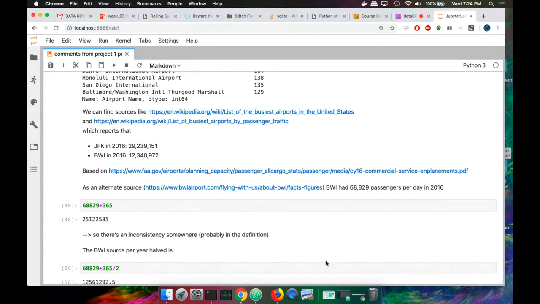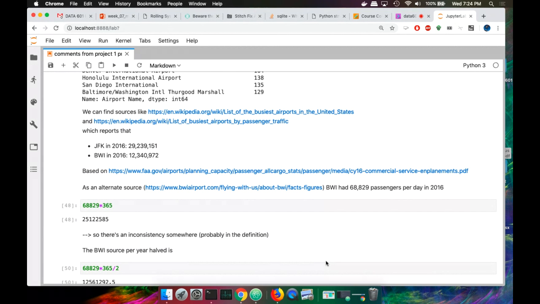But if you wanted to know, is JFK an outlier? Is it processing so many people that even though it has a higher number of TSA claims, it's lower compared to the percentage you'd see from BWI? In this case, it would have been useful to normalize the seizures from TSA by the number of people processed at the airport.